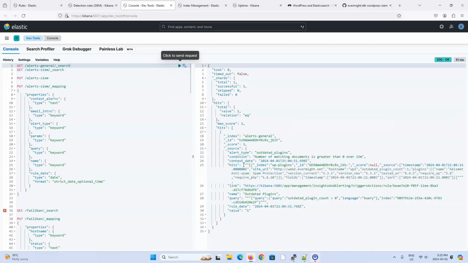This hits field, it's a string right now. We're going to use a Ruby filter to write some Ruby code to construct an HTML email. And working with a string like this, it's not nice. It's going to be difficult to use regular expression or string manipulation to pluck out the information we need.